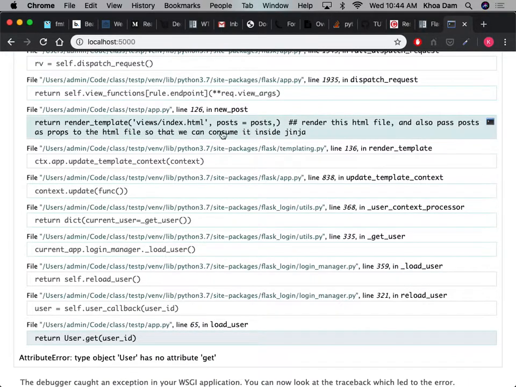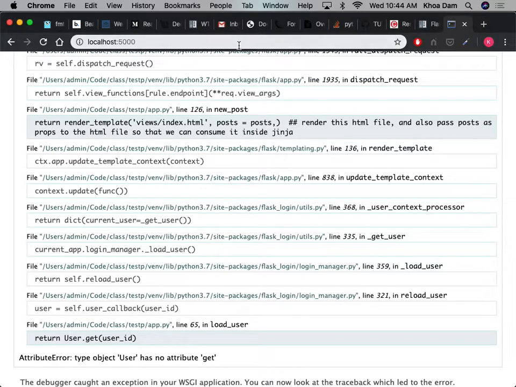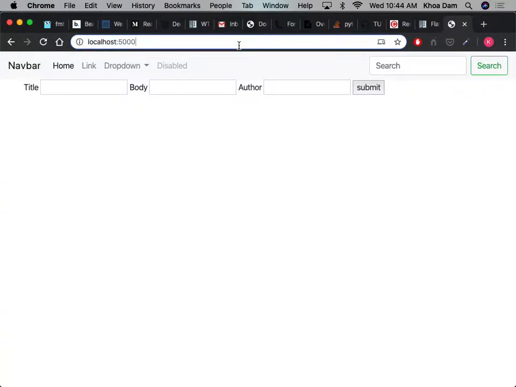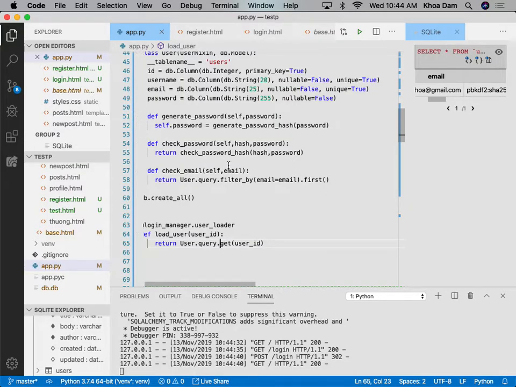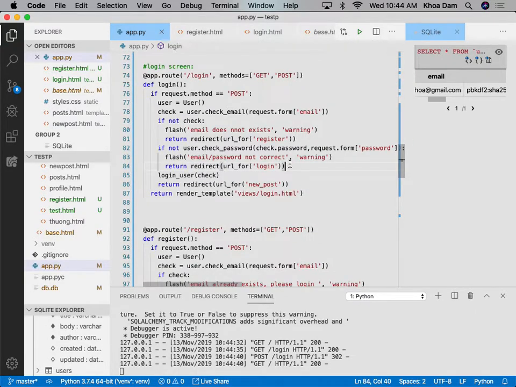This is how you learn how to read the error. Okay, error is from return user.get user ID. Where is it coming from? In load user, right? In load user, which is yeah, user query. Login again. gmail.com 1, 2, 3. Okay, I'm logging in. Then what? Should you have got a message saying welcome, or do you not have that?